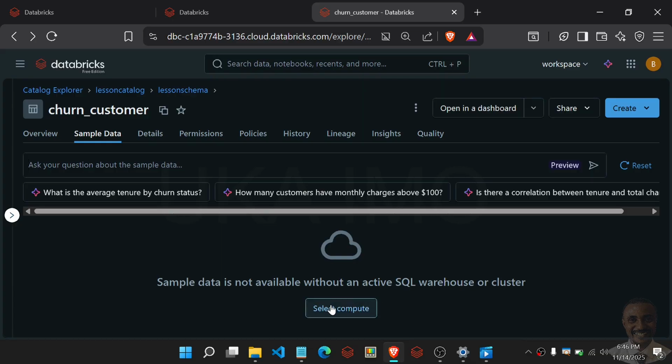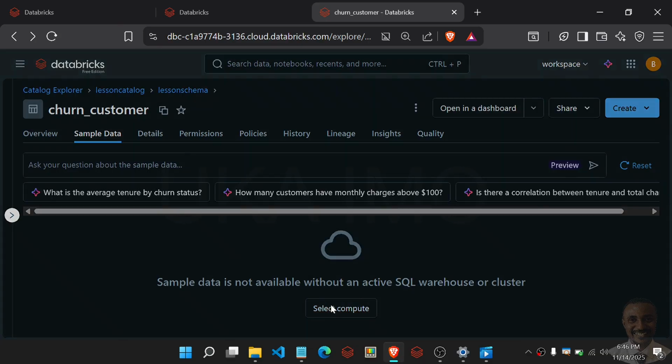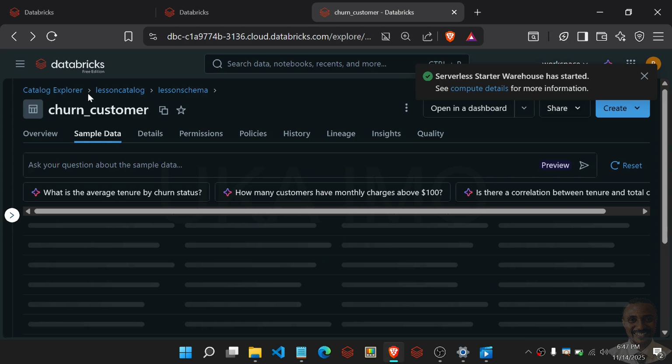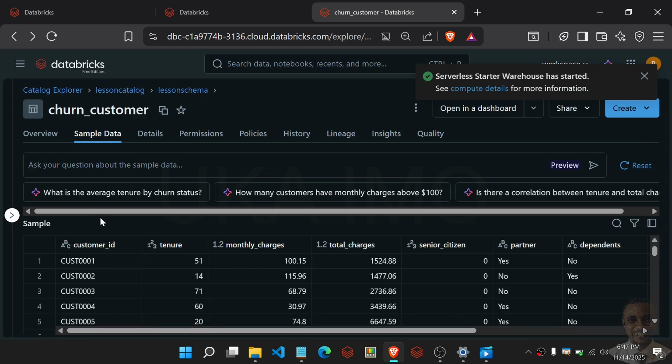So what you need to do is to come over to select compute, and then I will be clicking this. Take note that this is the free edition of Databricks we are using for this particular lesson. So just click on this and then come over and say start and close. Then automatically the page will refresh by itself and your data will be ready to view. Alright, so that's for that, guys.